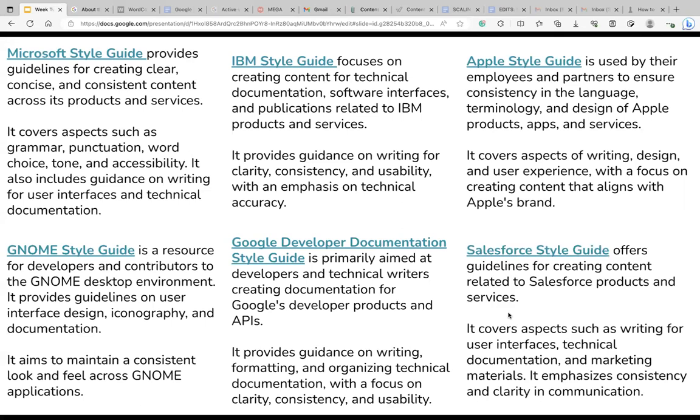The Salesforce style guide offers guidelines for creating content related to Salesforce products and services. It covers aspects such as writing for user interfaces, documentation, and marketing materials, and emphasizes consistency and clarity in communication. So if you are a fan of Salesforce, you can use that style guide to guide your writing.